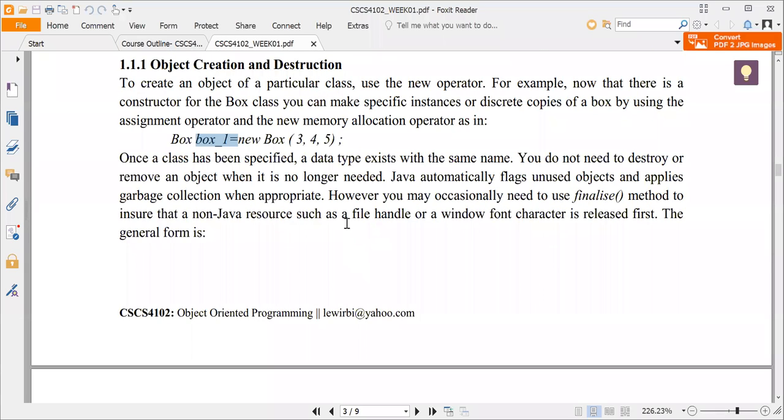And then in Java, you will not need to destroy your objects, because once you create the objects, the programming language takes care of removing the objects that are no longer needed. That's why we say Java automatically flags unused objects and applies garbage collection when appropriate. So Java takes care of the destruction of objects for you.